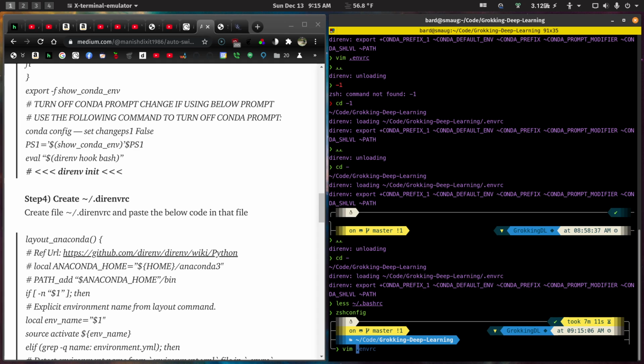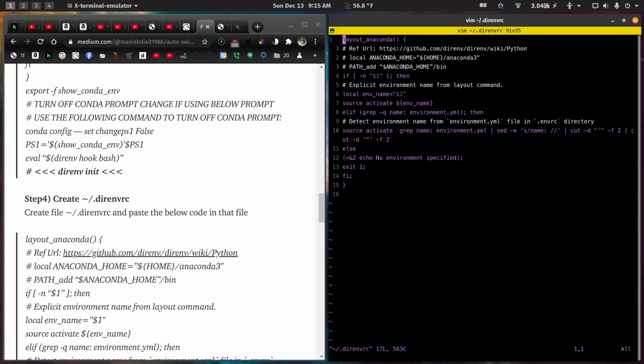So let's just do a vim of tilde slash dot dir envrc. And so once again, be careful of these horrible quotes. They will mess you up. You can see here, this has got one correct quote and one incorrect quote over here. Of course, that's a comment, so it's no big deal.